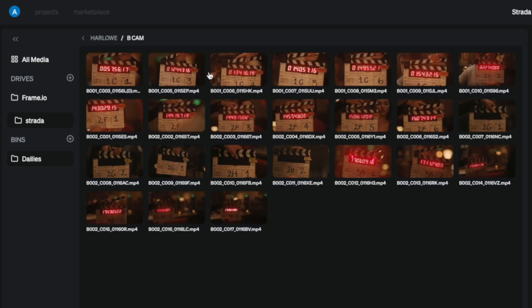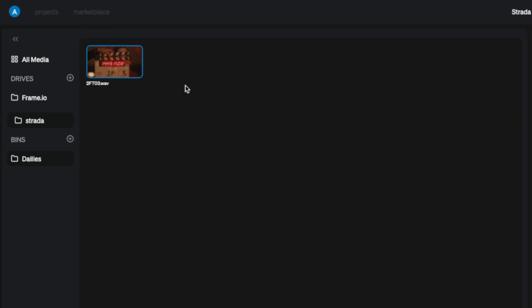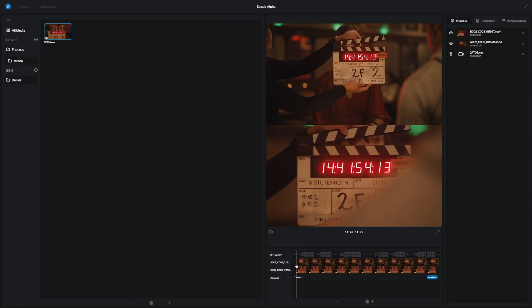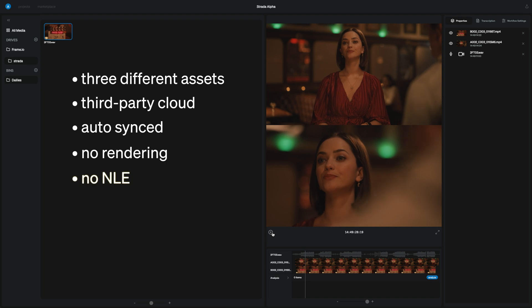Strata is reading off the Frame.io storage, and these three assets can be many different types of files such as XAVC, ProRes, HEVC, or H.264. All I have to do to sync them is use a new technique we call Strata Stacks. Since my location sound mixer named the files by scene and take name, I simply select the audio and choose the corresponding take for A-cam and add to stack, then B-cam and add to stack. Now when I click on the audio asset, my A and B video assets are automatically synced and stacked together. The stack displays as a mini timeline showing the relationship between the start points of A-cam, B-cam, and sound. I can go to the first point where all three assets overlap, and there we can see the slate matches perfectly — the audio timecode represented by the slate is the same as the A and B camera timecodes. When we hit play, we have a take comprised of three different assets playing off a third-party cloud, automatically in sync, and it didn't have to be rendered — plus we didn't need to import files into an editor.